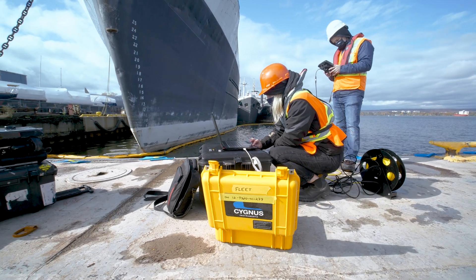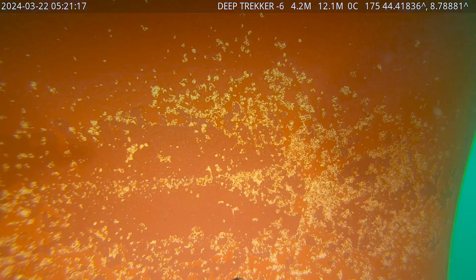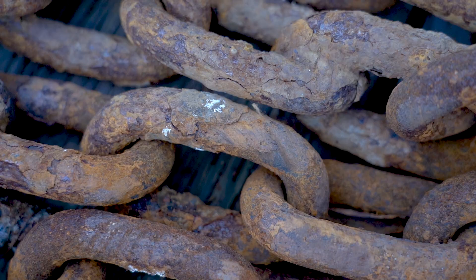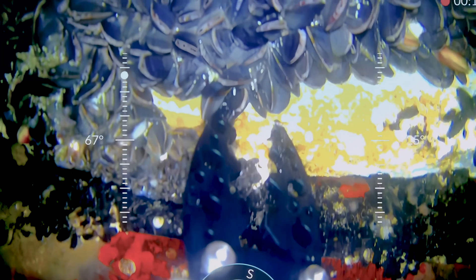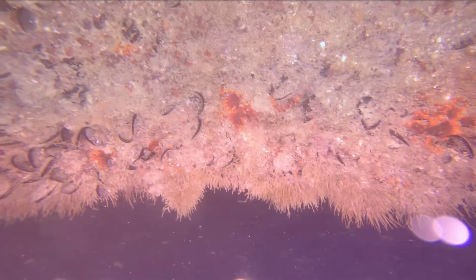Vessels and underwater infrastructure need frequent and routine inspections to maintain the safety of that asset. The goal of these inspections is to check for damage, structural integrity, corrosion and whether there are any cracks or leaks, but also things like biofouling — how much there is that's going to reduce ship efficiency, and the type of fouling, which is especially important when trying to dock in international ports.